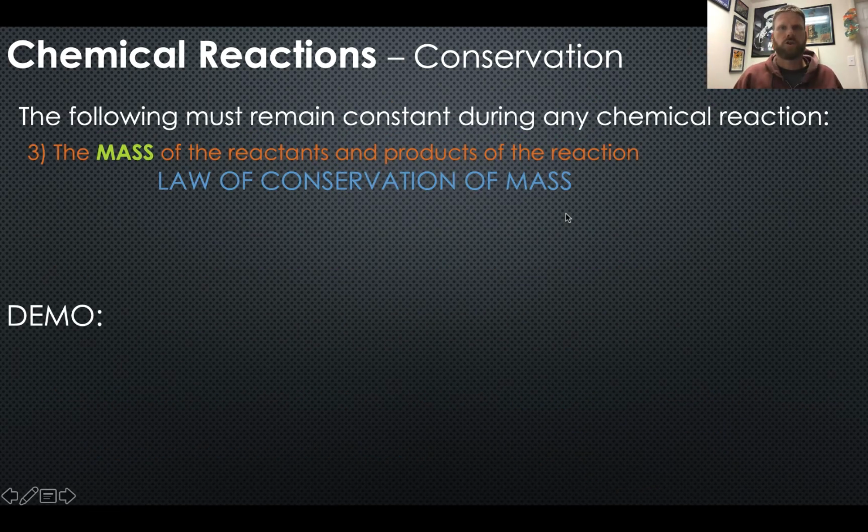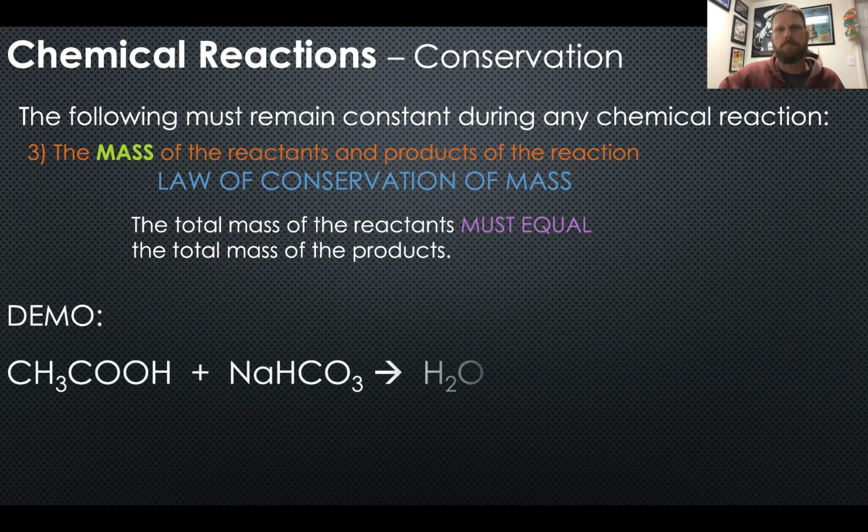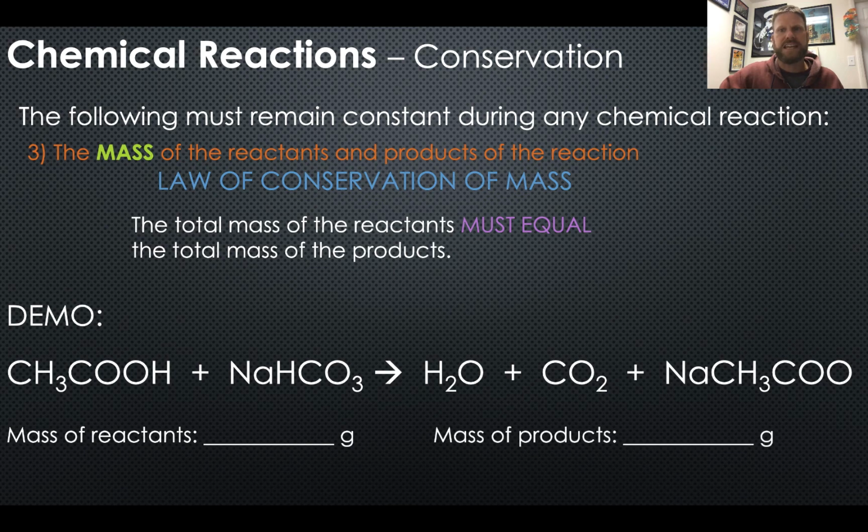So far, we have learned that the type of atoms and the amount of atoms must be conserved during a chemical reaction. You should be familiar with the next 2 quantities that must also be conserved during a chemical reaction: mass and energy. During a chemical reaction, mass must be conserved. No mass can be gained, no mass can be lost. Let's take a look at the reaction between vinegar and baking soda again. If we take care to run this reaction in a closed system, then we should see that the mass of the products equals the mass of the reactants.